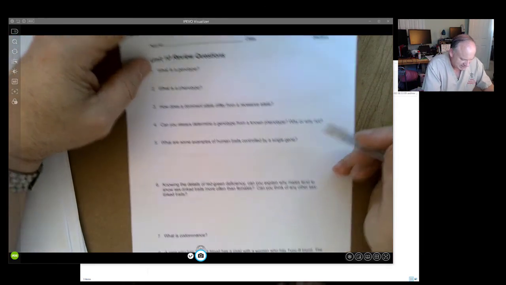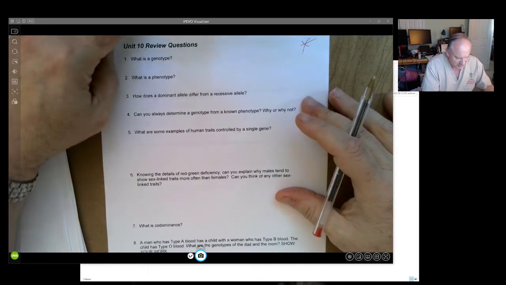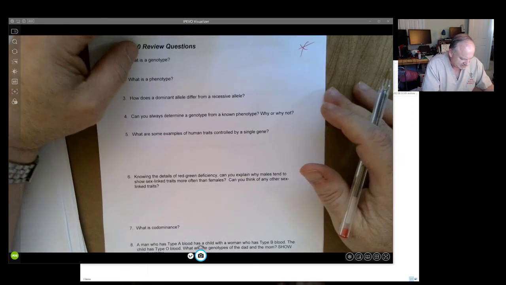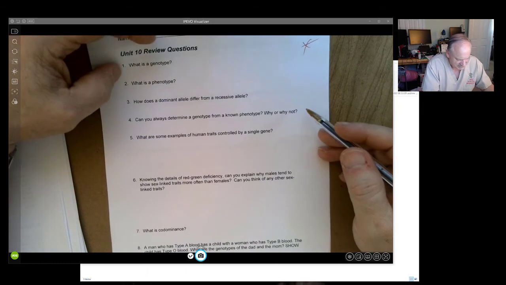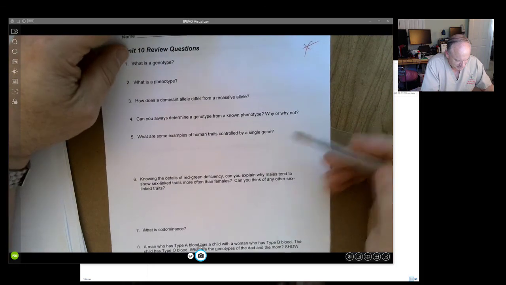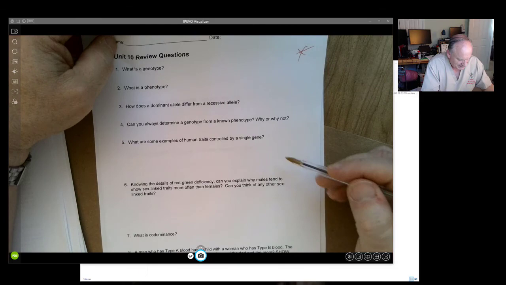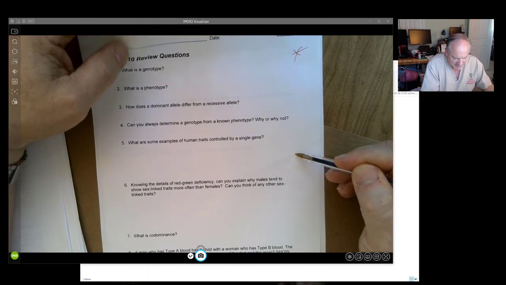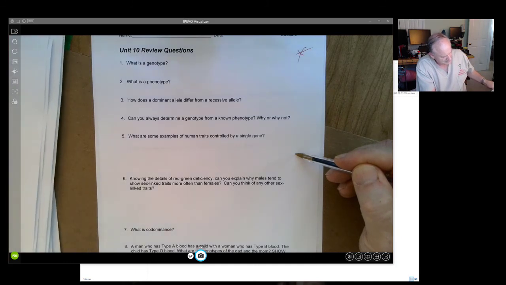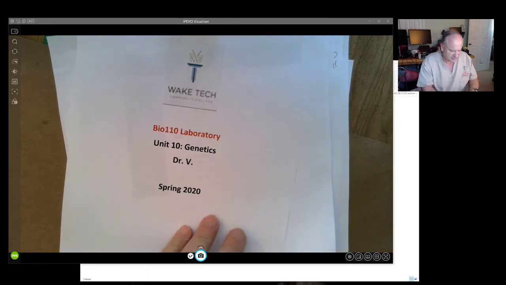And then the final is to work through the unit review questions, like we always do at the end. Work through those best you can, and then send that in. You can just send the whole package, because you get to keep the original, and that way I can give you credit for it. Go through these, because these of course will find their way onto a lab practical, and I'll go over it at the beginning of the next session. So the deliverables for this group are really quite straightforward.